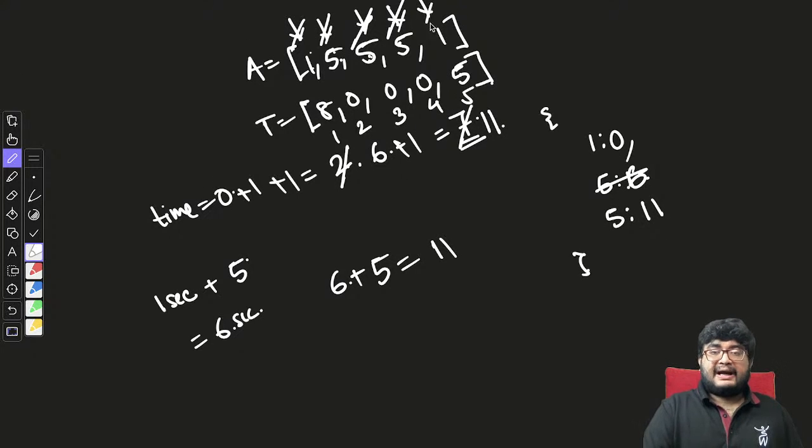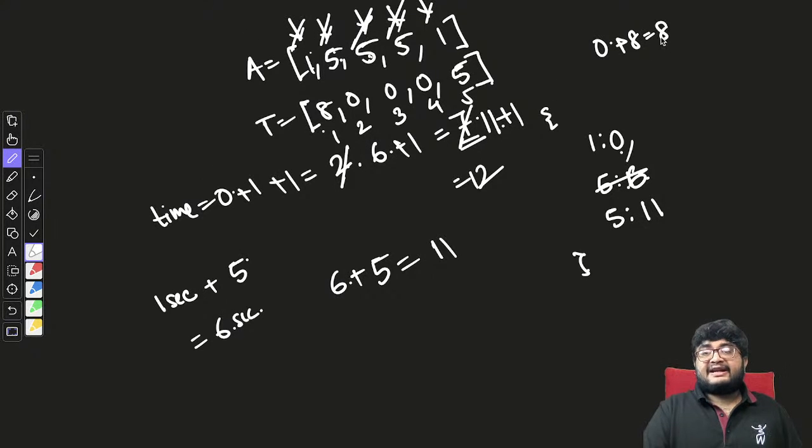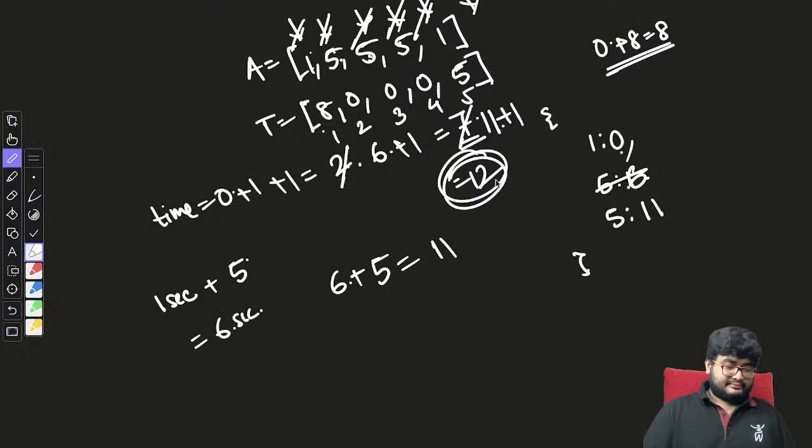Now you go ahead to 1. And time is 12 seconds right now. Okay. 1. When was the last time 1 was picked up? At 0. What is the waiting time for 1? 8. So after 8 seconds, 1 will be available again. But we have already covered 12 seconds. Right? So 1 is available to us. We'll just pick up 1 and go ahead. So total time taken will be 12 seconds.